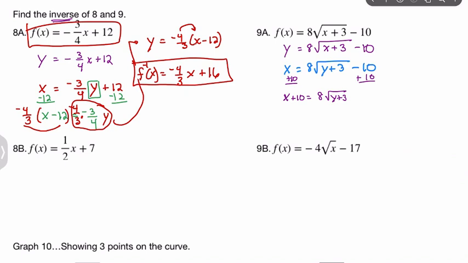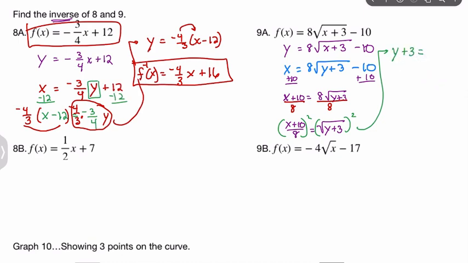I want to get that radical alone, so I got to get rid of this 8. So I divide this side by 8 and this side. On the left side, I just leave it like that. On the right side, now I just have a radical. But the radical now is isolated, so when I square this side, the radical will go away. I just got to make sure I do it to the other side. So I'm going to track it right up there. Here's the right-hand side now. It's just y plus 3.